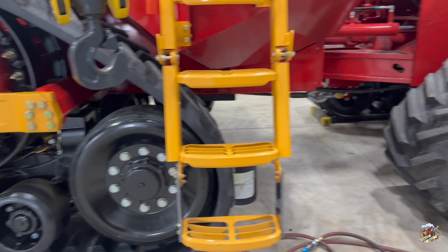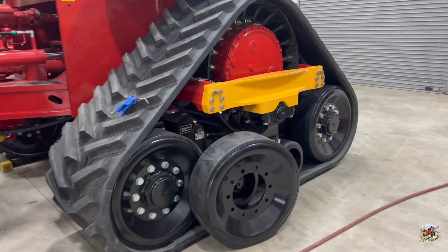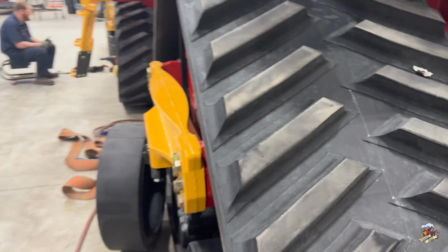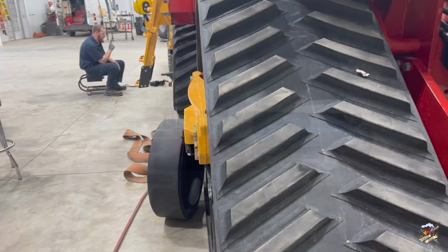So the front is basically done, so I'm going to walk behind here. This back track is not done. Just take a peek from behind and show you how much track sticks out. I know this can be somewhat of an illusion, but you kind of get the idea there.